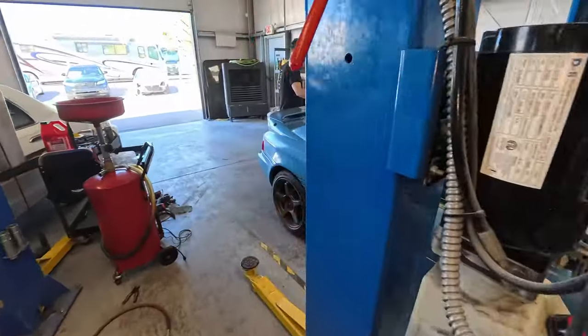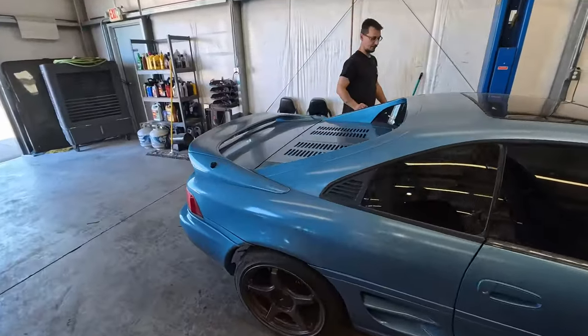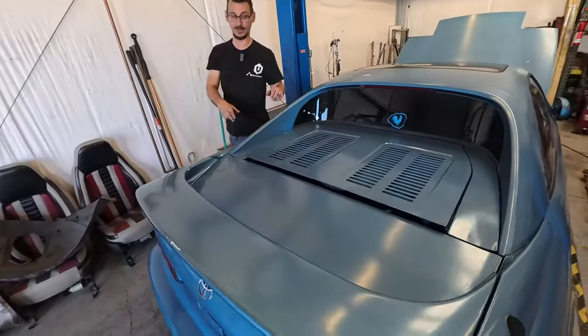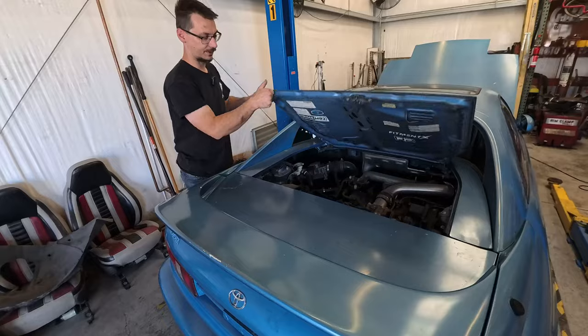I don't think Fred knew where the hood pop is. Well, I guess we'll call it the bonnet because that's the frunk and whatever.